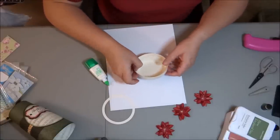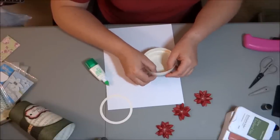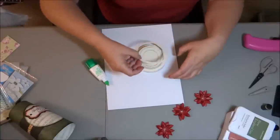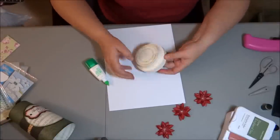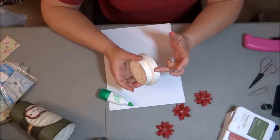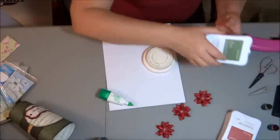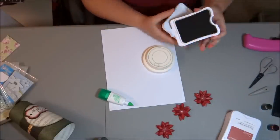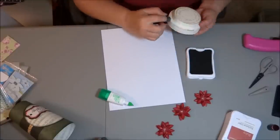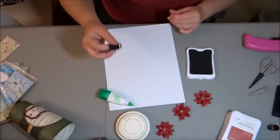This little ring goes down inside there, and it's a little tricky to get it in there. This piece goes on top of here. And I didn't pay attention to my seam, and my seam is now on my front. So, oh well. So the last step I'm going to do with the lid here, while that glue sets up and dries, is I'm going to ink up these last couple edges that I couldn't do. There is my coffee cup lid.